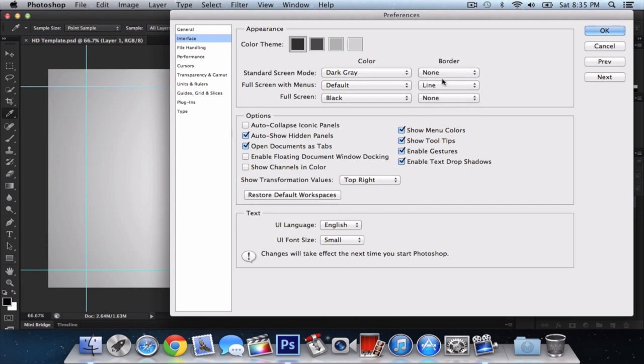If I were to do a line, you can just see a line, which is pretty cool, but I prefer a drop shadow. Whoops, this is the wrong one, huh? Okay, this one. See, I drop shadow, and if I go to line, there's a line, and go with none, and there's none. So, personally, I would go with drop shadow. I don't know, it's just something that looks cool.